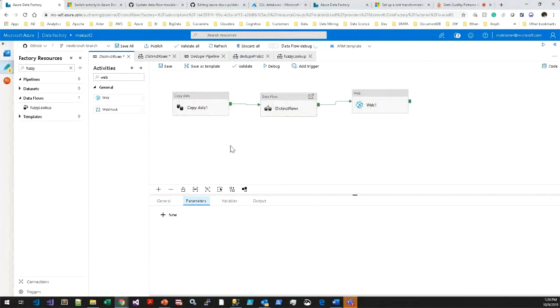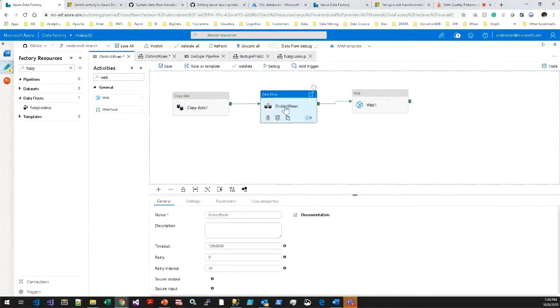But specific to what we're doing today with data quality, we'll first take a look at distinct rows. You see that my data factory here would copy some data into Azure, pull out just the distinct rows from that data, and then signal that we're done at the end.